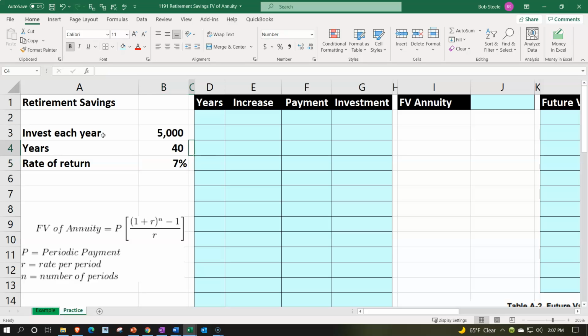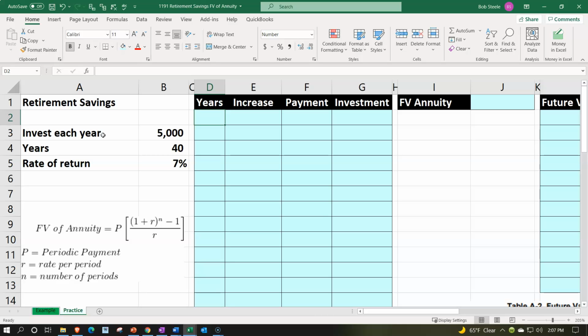So let's first do this with our running balance calculation, which you might think is a tedious thing to do, given the fact we're talking about 40 years here, but it's not hard to do with Excel. You can even do it on a monthly basis if you needed to, because you could simply copy and paste this thing out.